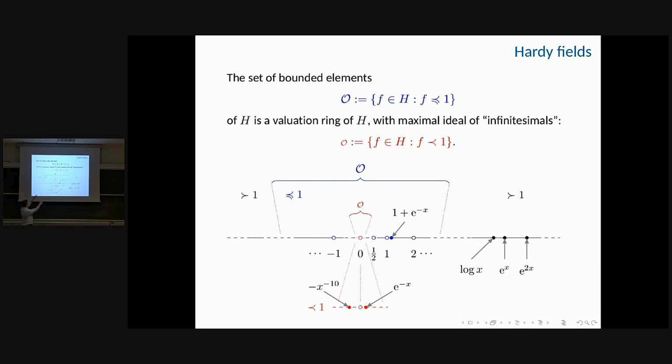And then the things that are bounded by 1, well, these are the things that are within the convex hull of the real numbers. So this is the O. And then the little o, well, this is sort of the monad around 0, all the things that go to 0. So this means that they're ultimately smaller than every real number. And this is one way to think about what the Hardy field looks like, some extension of the number line.